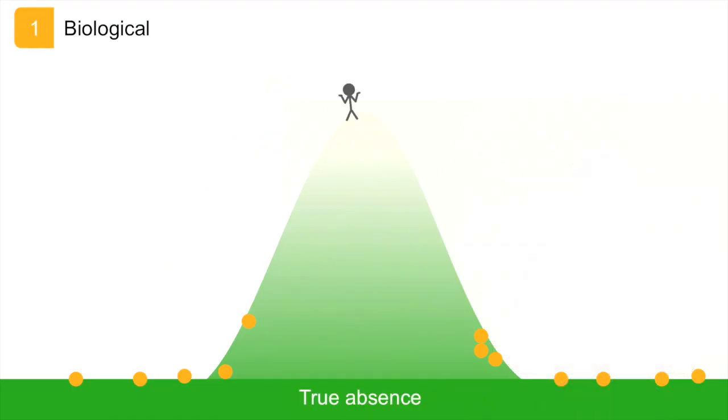You can say that when you have repeatedly observed that a species is not present in a particular location, that it is truly absent. True absence points refer to locations where the environmental conditions are unsuitable for a species to survive. I should point out that with some species, for example migratory animals, you have to be careful with such conclusions, as the species might be absent only in particular seasons. But in general, comprehensive surveys can supply true absence data when sites have been visited one or more times and people use high quality detection methods suitable for the species.